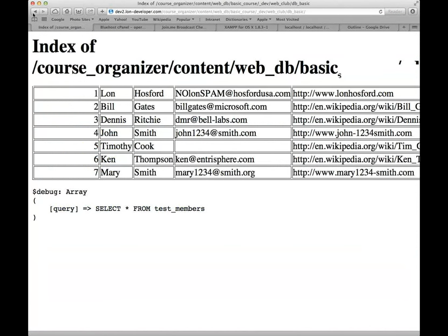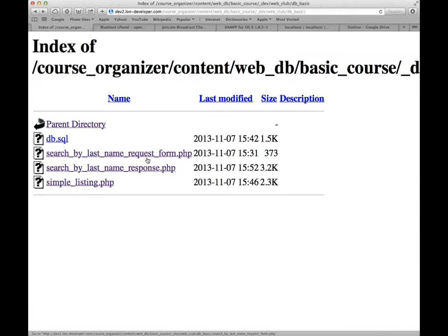Or we could set up a, let's see what we call this, a traditional form request and page response setup. We have different ways of doing that now. We have what we call Ajax, where we don't actually have to send in the data and then receive back an entire screen. This is the traditional way.